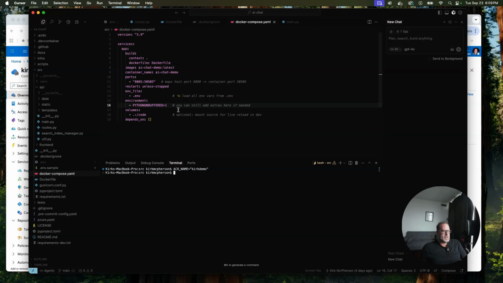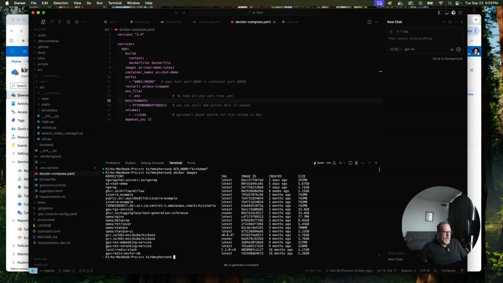Now, last time when we built, if I go to Docker images, we have this AI chat demo, which is what this is, with the latest tag. We need to actually give this a different tag. When we actually push it to the container registry, we have to create a fully qualified tag name with this URL here. So basically, I'm just going to build this again with the tag saying ACR_NAME, azurecr.io, and the actual name, and with latest.